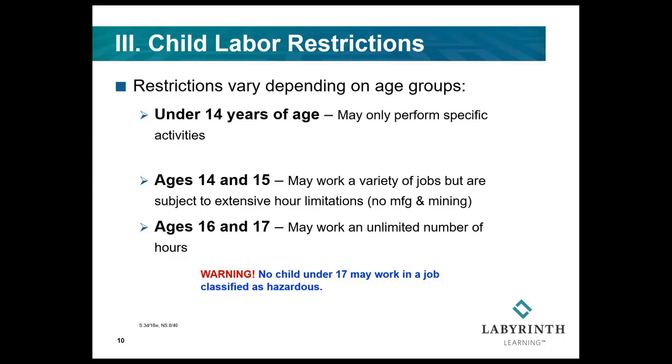Children 14 and 15 can be employed in retail jobs, teaching and tutoring jobs, errand or delivery jobs, limited extensively on the hours that they can work though. Children 16 and 17 may work an unlimited number of hours. However, no children may work in any job that's dangerous, toxic, or hazardous, such as roofing, chemical, cleaning windows of a high-rise, explosive factory, mining, and so forth.